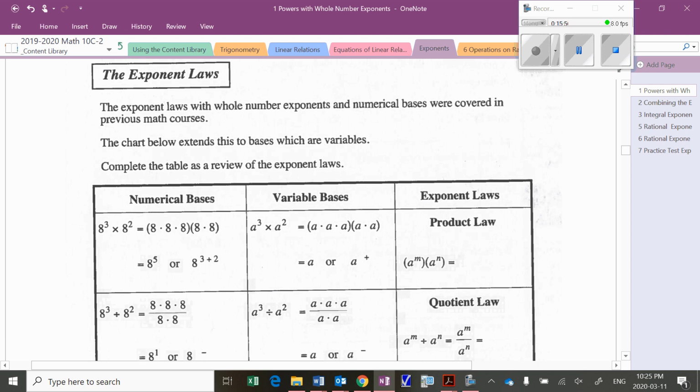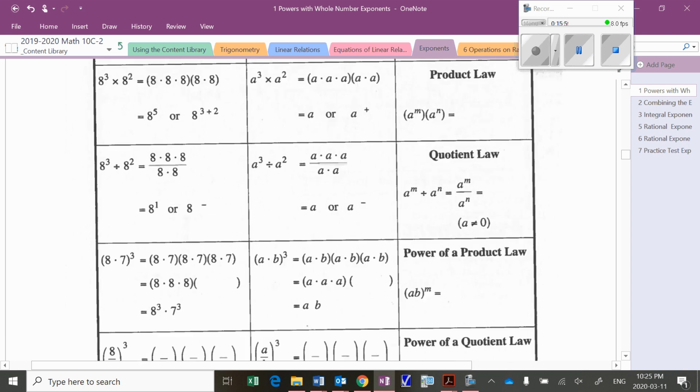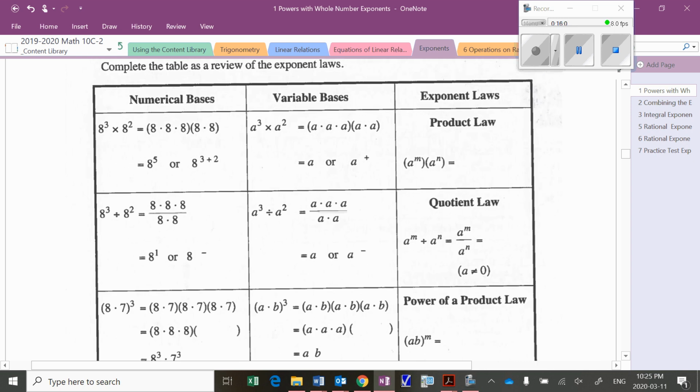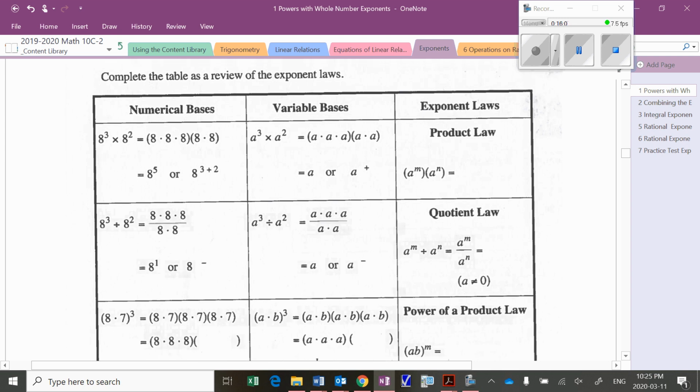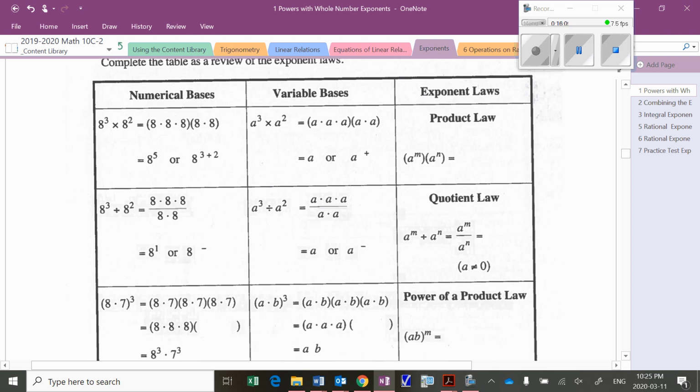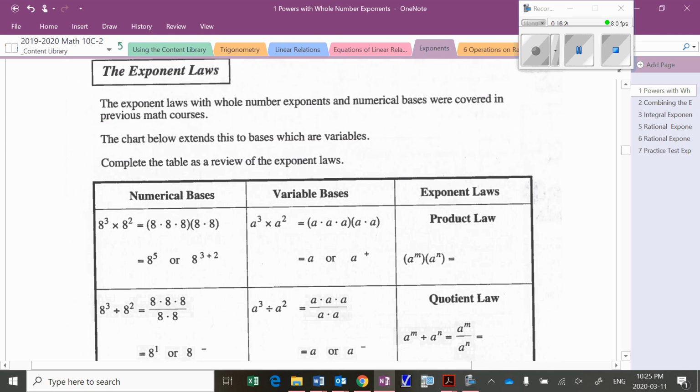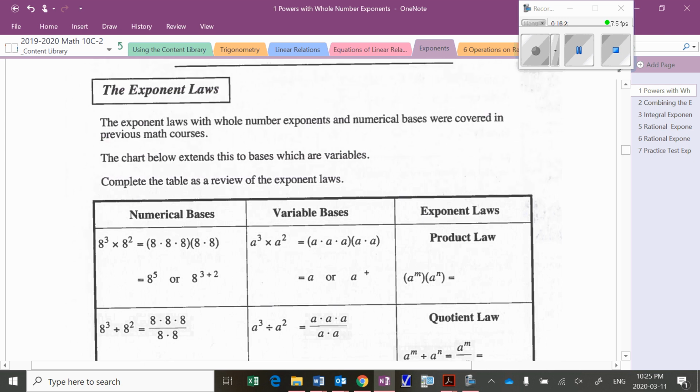Okay, let's go back to our exponent laws then. We have a number of exponent laws that we had gone through last year. There were 5 of them in addition to that 0 exponent law. They show it here with numerical bases, which is mostly what we worked with last year, though we did touch on variable bases as well. The thing that I want to remind you of, that we talked about constantly last year, is: if in doubt, expand it out.